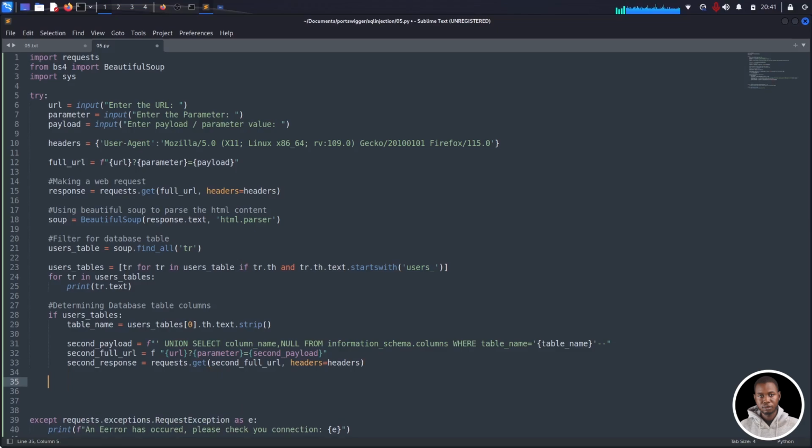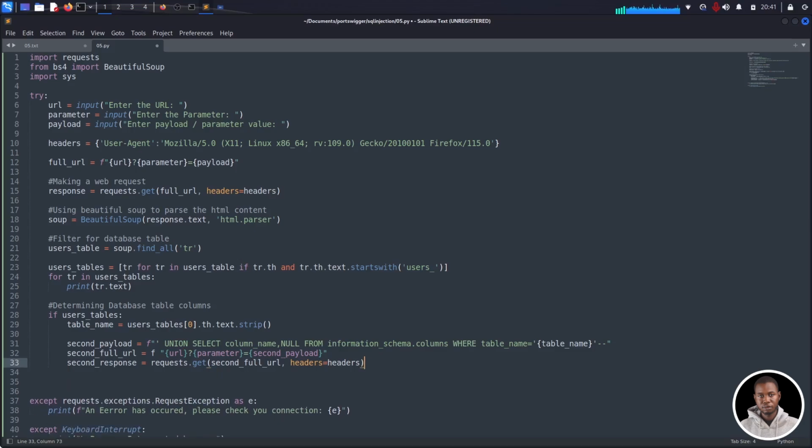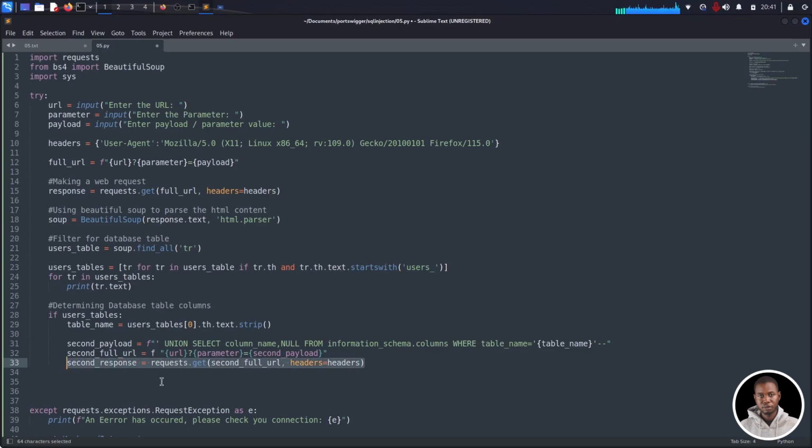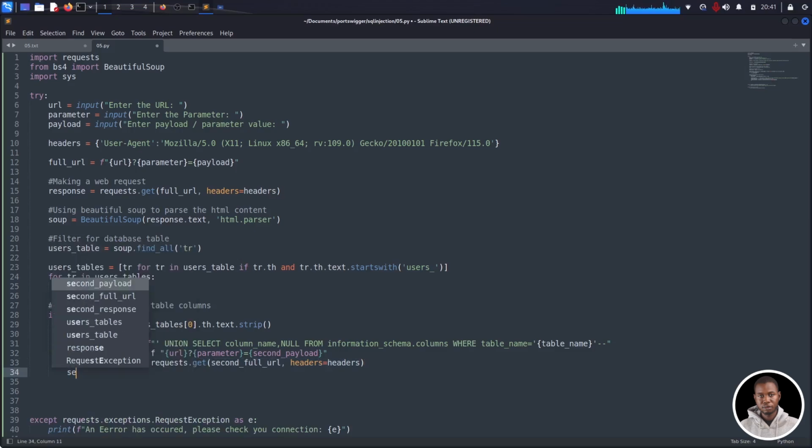So the next thing is to parse the HTML content of this using the HTML parser and BeautifulSoup. To do that, we're going to have second soup equal to BeautifulSoup.